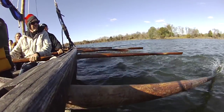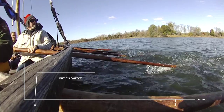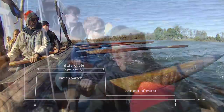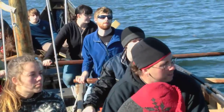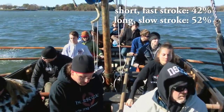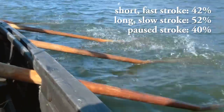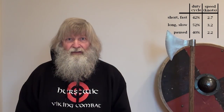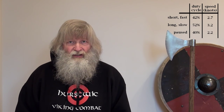Using video recorded of the rowing, we measured the average duty cycle of the three strokes — the percentage of the time the oars were in the water for each full stroke. We realized that power is not generated for every moment the oar is in the water, but we thought this measure might give us some sense of the relative percentage of time spent generating power for each of the three strokes. The short, fast stroke had a duty cycle of 42%. The long, slow stroke had a duty cycle of 52%, nearly 20% better. The pause stroke, surprisingly, had a duty cycle of 40%, not that much shorter than the short, fast stroke. Regardless, the greater duty cycle of the long, slow stroke probably goes a long way to explain why greater speed was achieved with that stroke.